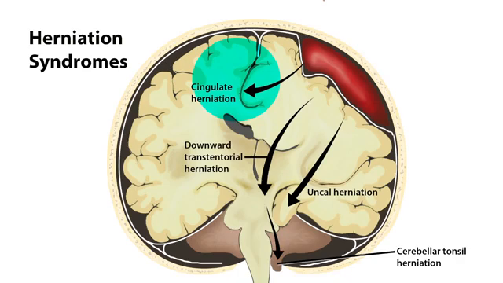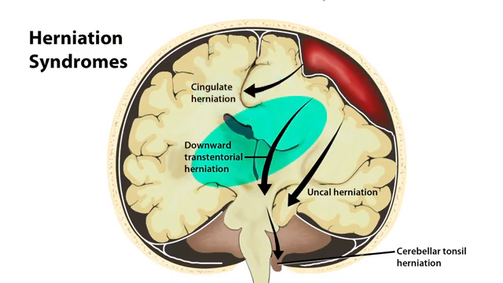All right, so let's move on to herniation syndromes. If you have a brain tumor, an epidural hematoma, or hydrocephalus, all those things can cause what's called a mass effect on the brain, and that extra mass inside the skull can actually cause herniation, or movement of that brain to the wrong place. So what are some of the ways that you can herniate the brain? Well, you can have a cingulate or subfalcine herniation that goes under the falx cerebri. Here the innermost part of the frontal lobe is scraped under part of the falx cerebri. This one doesn't cause as much pressure on the brain as some of the others, but you can compress the anterior cerebral artery.